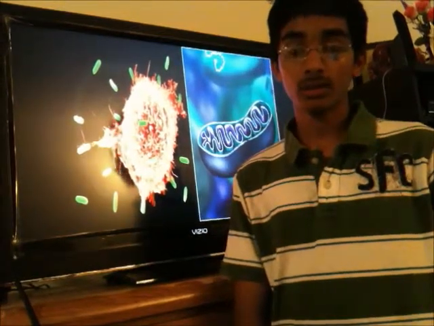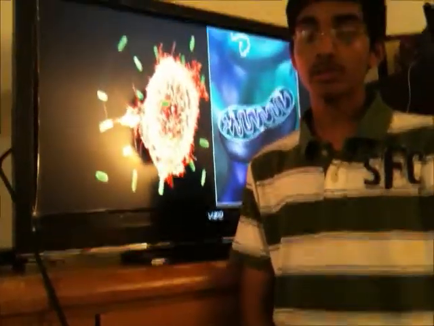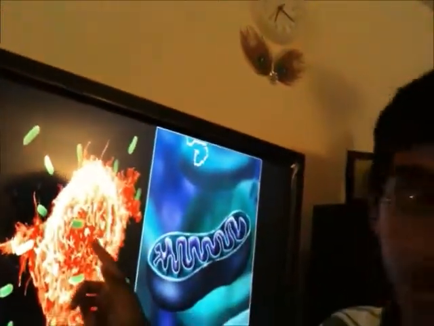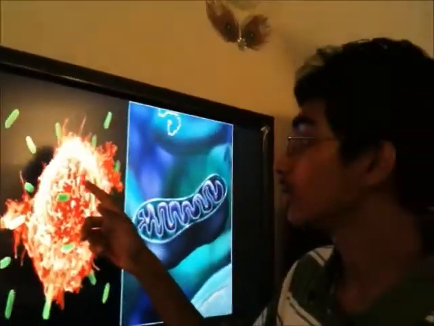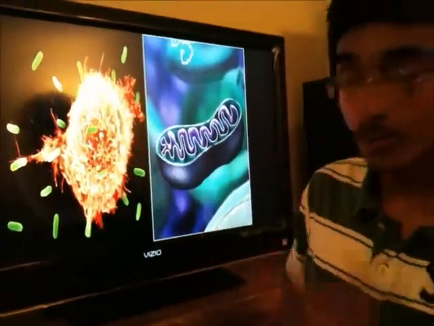During heart failure, immune cells, which are white blood cells, invade the heart. This is a process called inflammation. The process makes heart muscles less efficient, reducing their ability to pump blood around the body. Inflammation is usually only activated when the body is facing a threat, such as infection by a bacteria or virus. You can see right here, this is an immune cell, or white blood cell, which is attacking the invaders, which are like bacteria.